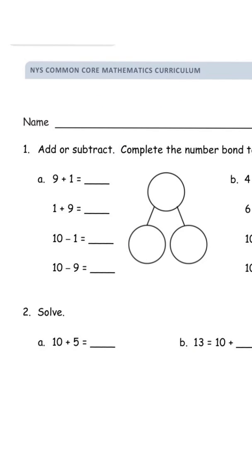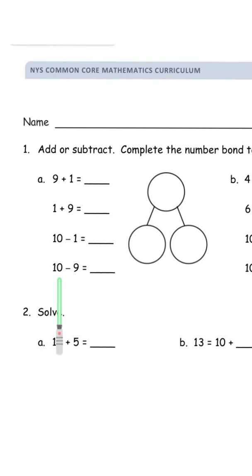So right here we see a number bond. A number bond is a great visual for us when we're looking at the whole and two parts. So the two parts, when we're adding, go together to make the whole. When we're subtracting, we take that whole and we take something away from that whole. So those are the two parts. So we're going to take a part away from the whole. So our number bond is a great visual for addition and subtraction.